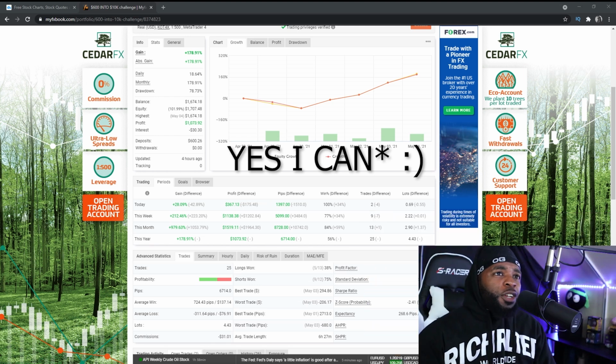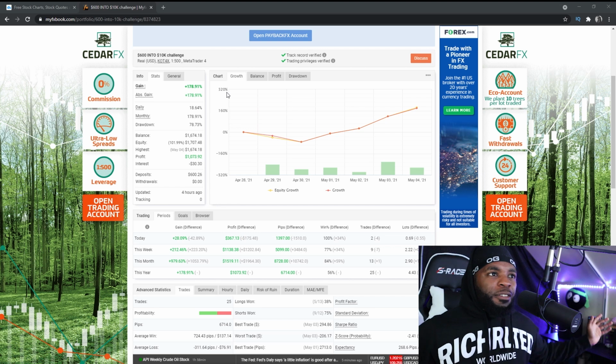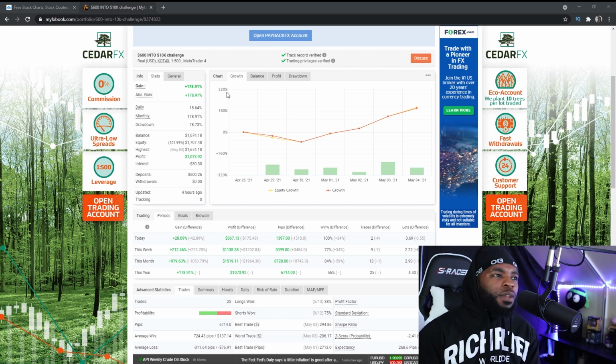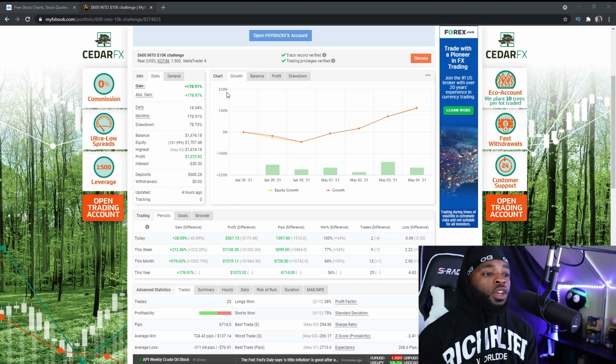The first thing we're going to do is let's go in here. This is basically the overall of everything. You guys can see my drawdown amount, my deposit, my ultimate gains, my absolute gains, my monthly gains, my balance. Now you can see my goals. You can see the trades I'm actually in now. You can see my win ratio, my lose ratio.